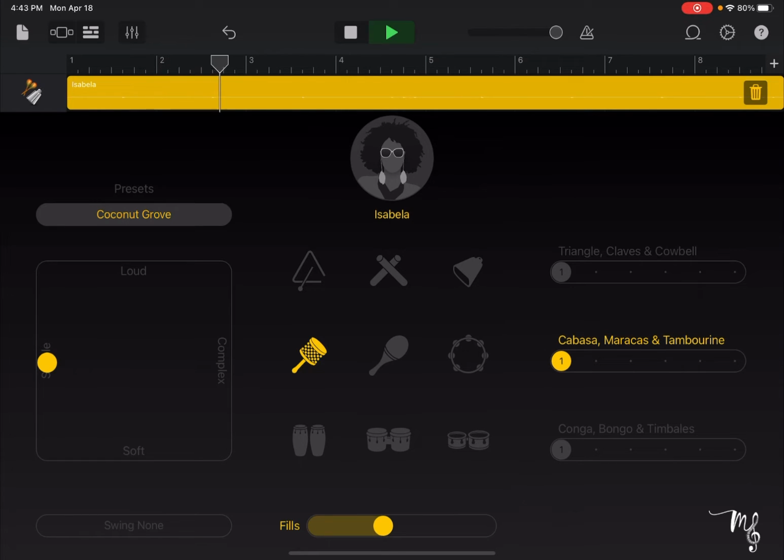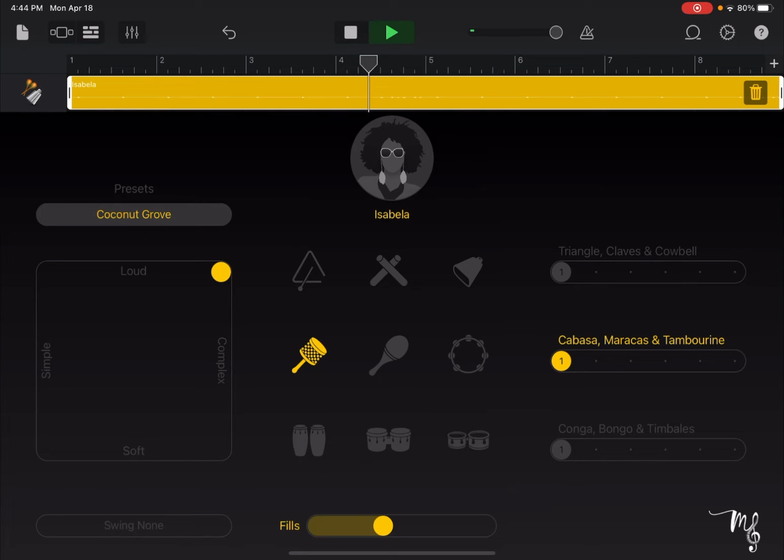If you look really closely, you can see right here on the timeline that there's little waves every time it's going to hit. So as we go from simple to complex, you'll see more and more waves start to pop up on the screen, and the rhythm starts to get more and more complex. Okay, now the big change between there, from simple to complex. See, if we go up to loud, the sound changed to a little bit louder.